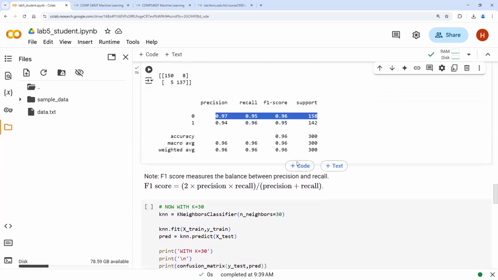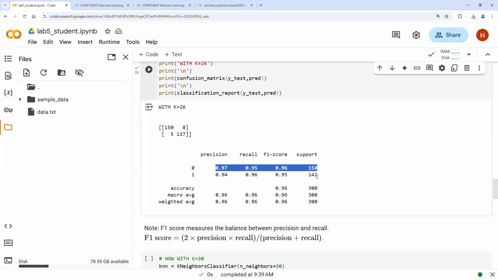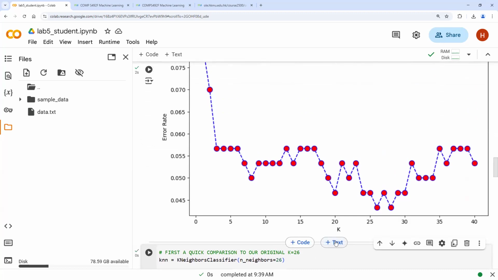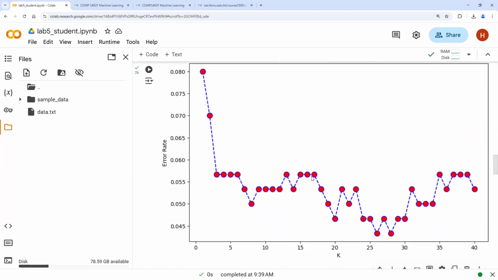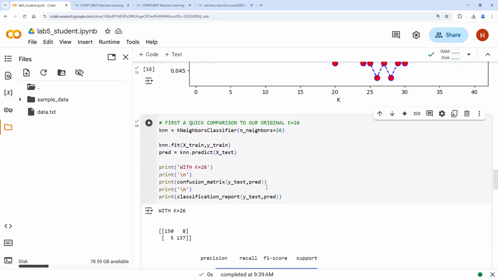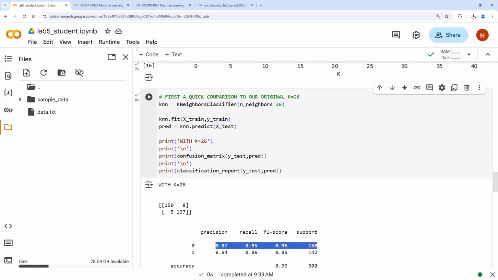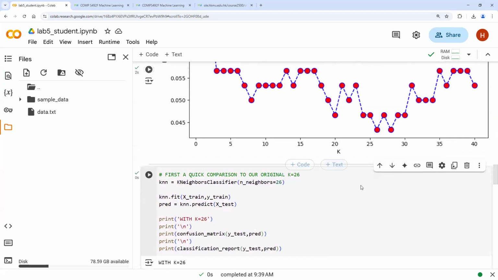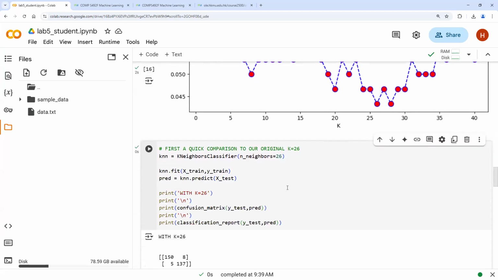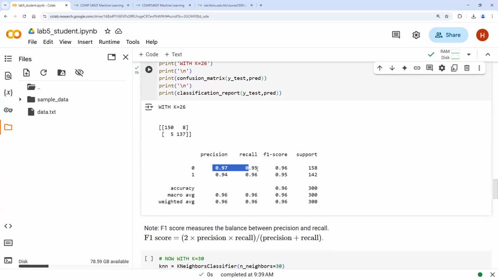But you can get the optimal result for this test set, but I'm not sure if you change to another test set, it will still have a very good result when we are using k value as 26. But according to the test set we are using now, the best value of k is 26 or 28. And we have the best results here, which is 97, 95.